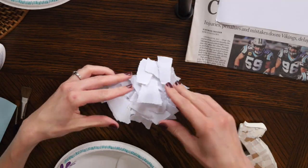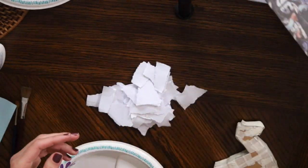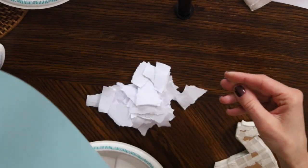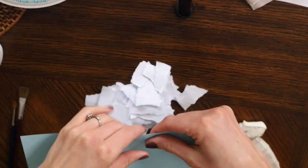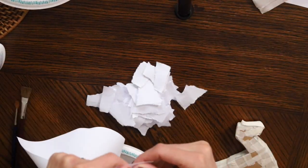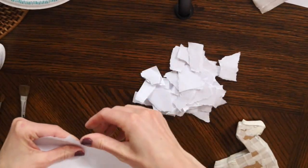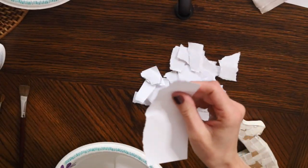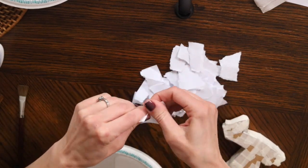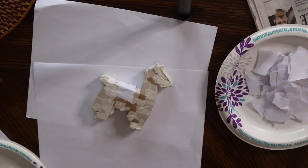I also am going to need lots of paper for my paper mache. I can use newspaper or any type of thinner paper. So I've got white printer paper. You can use origami paper if you have some left over. Just make sure that you tear enough pieces. The reason why I chose white printer paper is just because it's going to be easier to paint later. And you want to tear lots of pieces right now while your hands are clean, because once they get glue on them, it's a lot more difficult to stop and tear up more pieces. And I'm going to tear them pretty small because my sculpture is pretty small.